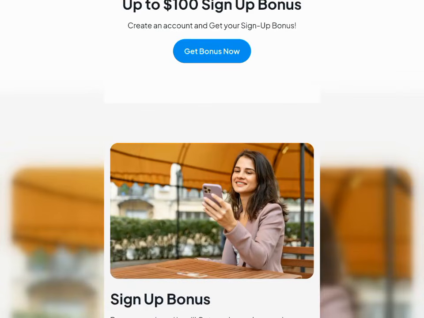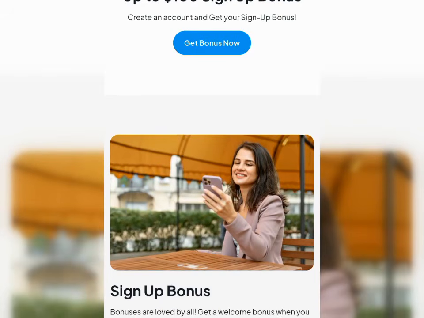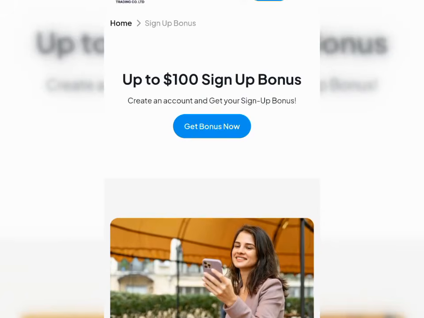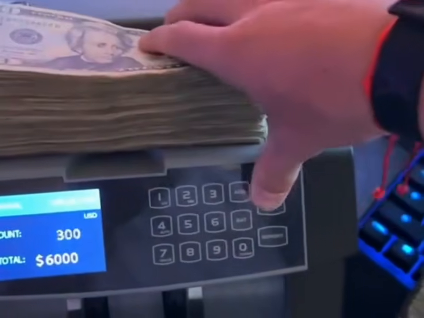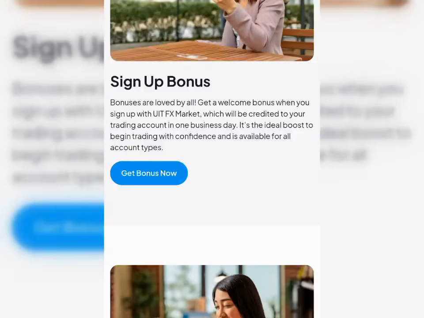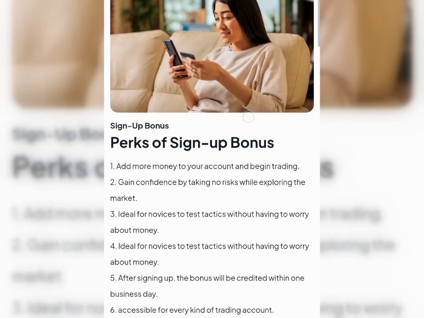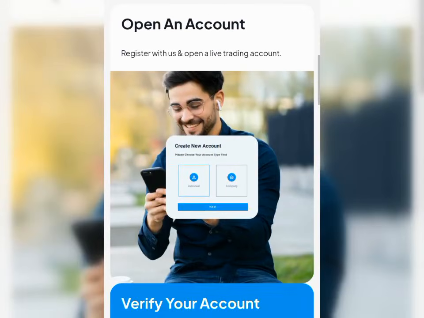This is a free $100 no deposit bonus, and I'll be showing you how you can get this free $100 no deposit bonus this morning. Also, I'll be discussing the terms and conditions you have to comply with in order to be able to withdraw your profit. Yes, you heard me right, you can withdraw your profit, and I will be guiding you through how you can get this $100 no deposit bonus so that you won't blow your account, and so that you won't forfeit your chance of getting this no deposit bonus. Everything you have to know about this no deposit bonus will be explained.